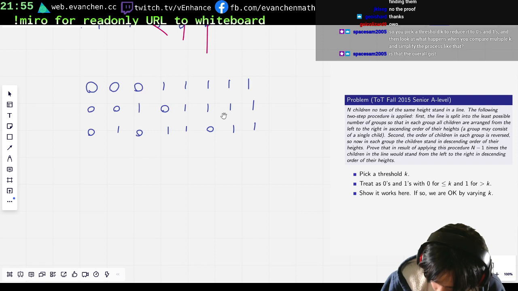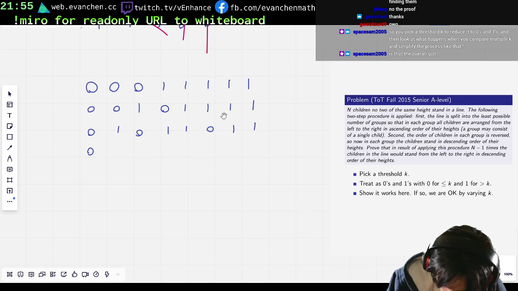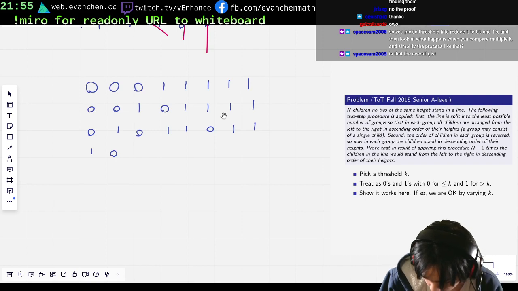And then, can I still get equality if I do it this way? 1, 0, 1, 0, 1.